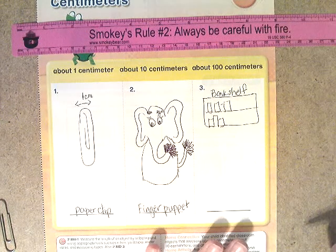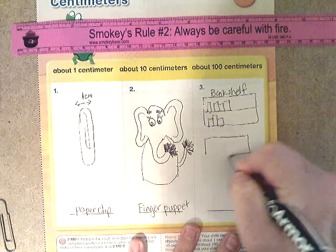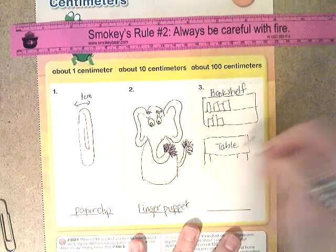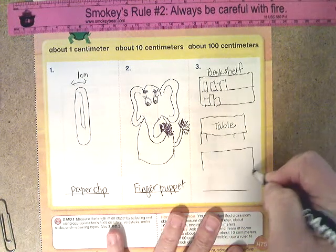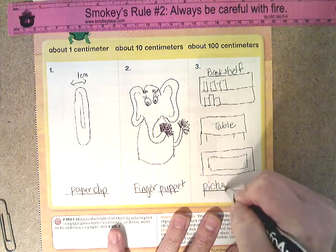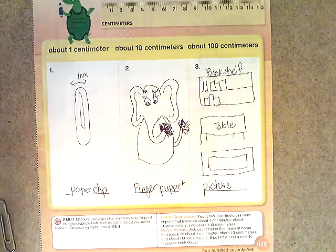A bookshelf? Maybe a table, and maybe even a picture. Okay, so there are 3 different options you could have picked for what might be 100 centimeters.